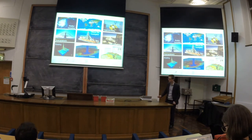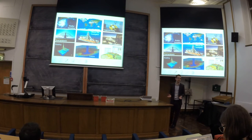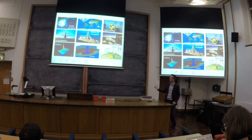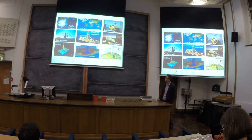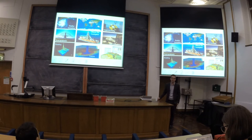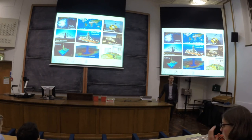So beyond just looking at the sea, Fugro has a whole range of different tools it uses for mapping, from looking at aerial geophysics, so trying to understand what's going on the surface of the planet, but also imaging below the surface. Fugro does weather forecasting, it does weather predictions. It's installed wave rider buoys for tsunami detection. And we do a whole lot of work onshore as well, which supports some of the very biggest buildings.